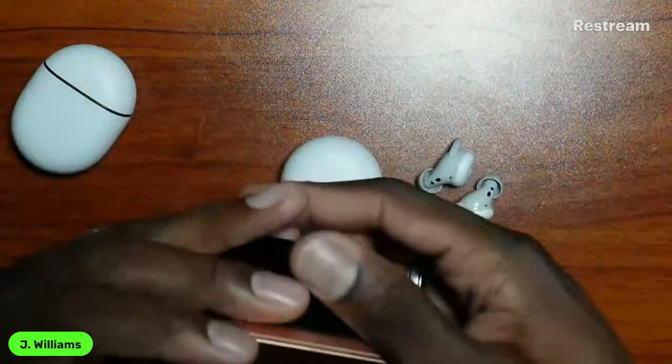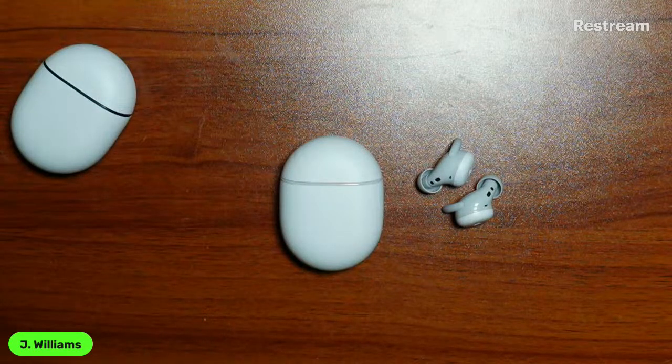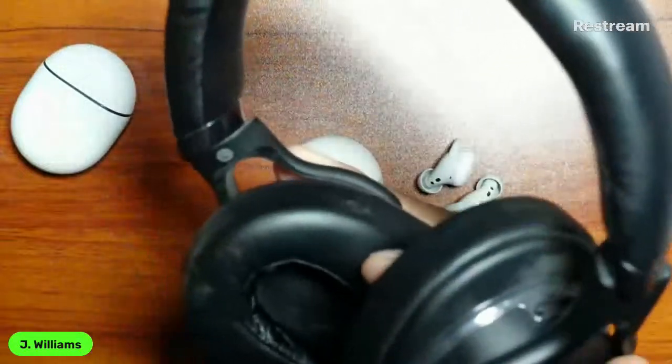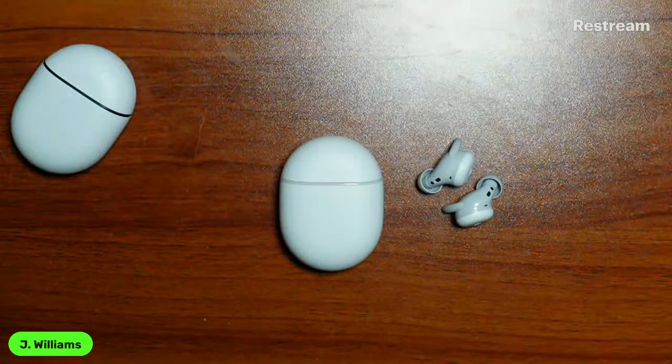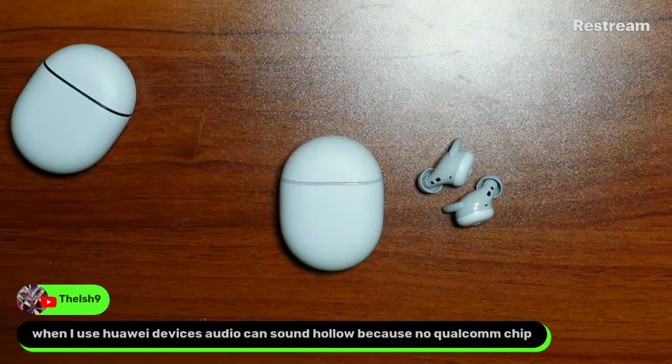My editing headphones are Sony. My editing headphones are 3.5 only. My Pride and Joy, these are the OGs right here. I've had these for probably, oh man, I don't know how many years. Maybe 3.5. They're 3.5 only. That's what I would use if I want to hear what something really sounds like.